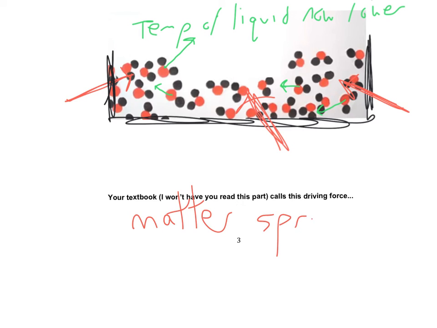So that's the extent to which the book takes it. I'm not going to have you read the book part of matter spread, but I do want you to understand evaporation is an endothermic process and be able to go through some of the steps that I've outlined here. Thank you.